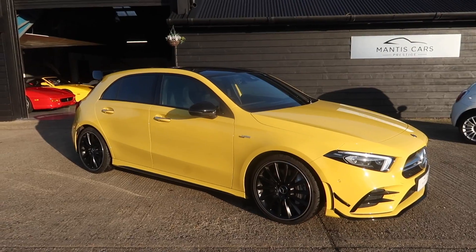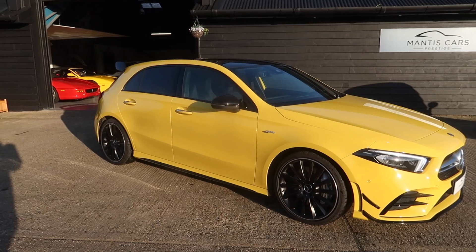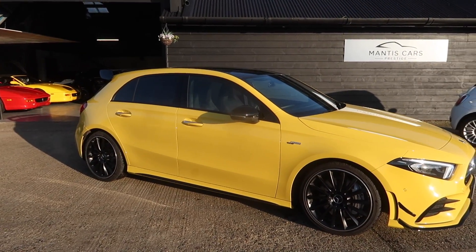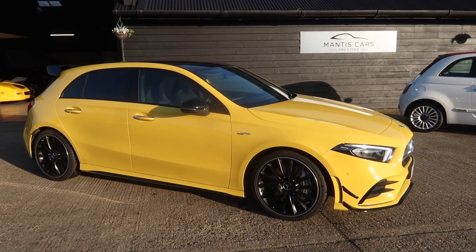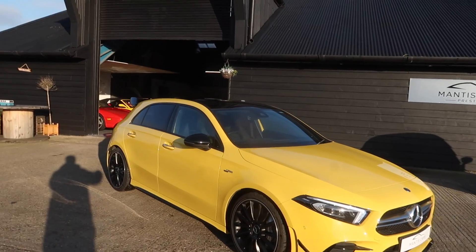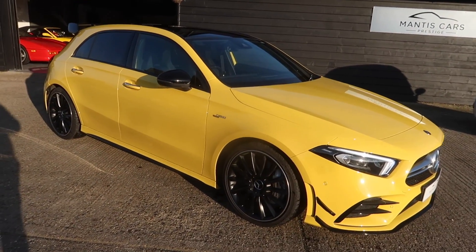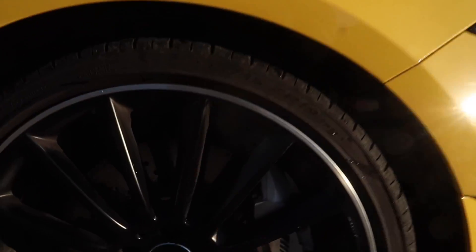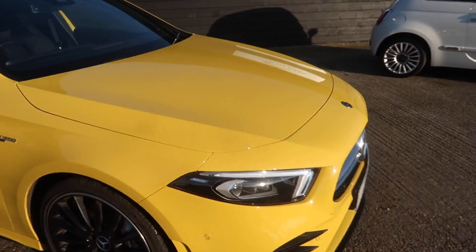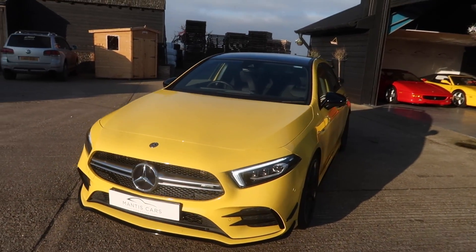This one has got the aerodynamic pack on it, we've also got an AMG night pack, we've got the light and sight pack so I think we've got the glass roof and all that sort of stuff on it. We've got a seat comfort pack and rear axle multi-link, so this has got a really, really good spec on this car. I love the little lip kits that come on this car.